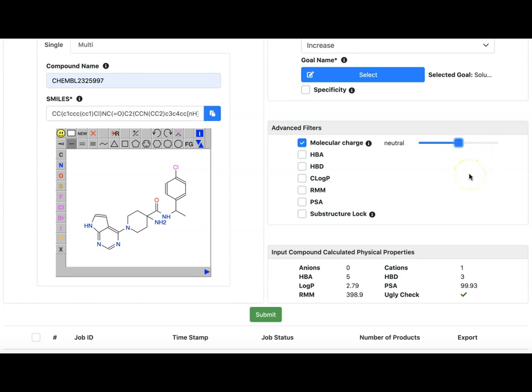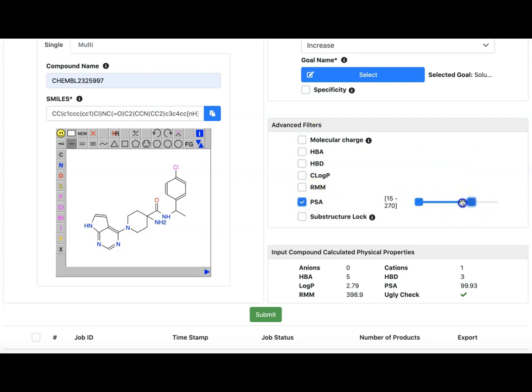Of course, with our goal of increased solubility, it is likely that this would filter out most of the products, since this would enforce the removal of the basic nitrogen, a transformation for which it is unlikely that any data suggests an increase in solubility. However, enforcing the removal of the basic nitrogen may be useful for other goals. Similarly, the charge filter is useful if you have a neutral compound and don't want the addition of any anions or cations. We can also select polar surface area and adjust the slider to our desired range.